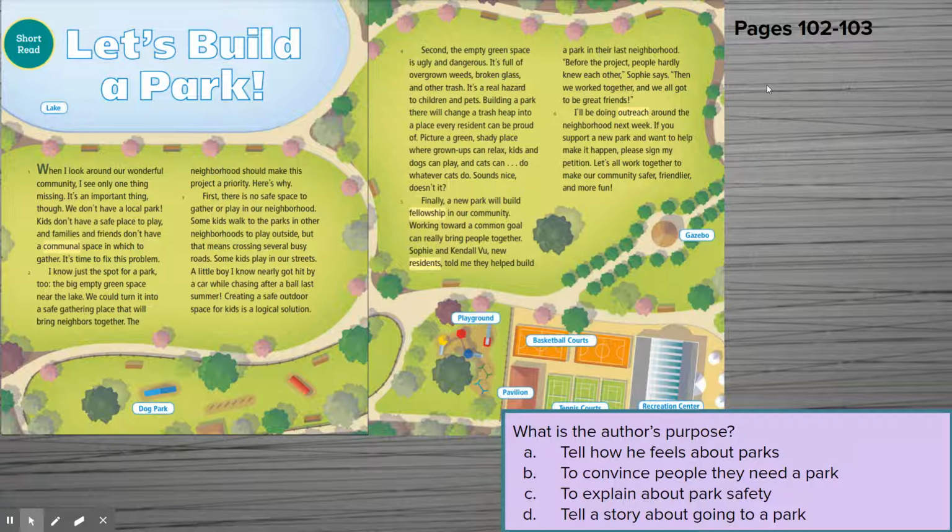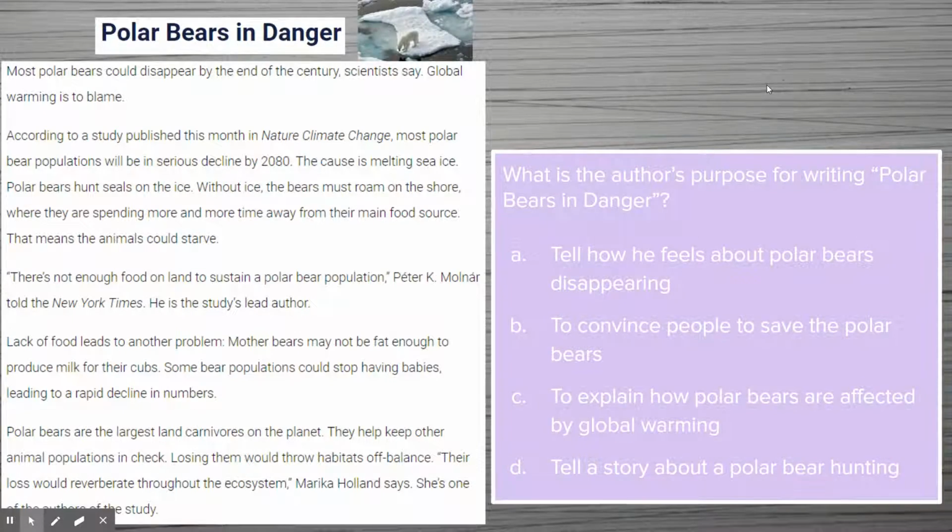Before the project, people hardly knew each other, Sophie says. Then we worked together and we all got to be great friends. I'll be doing outreach around the neighborhood next week. If you support a new park and want to help make it happen, please sign my petition. Let's all work together to make our community safer, friendlier, and more fun.